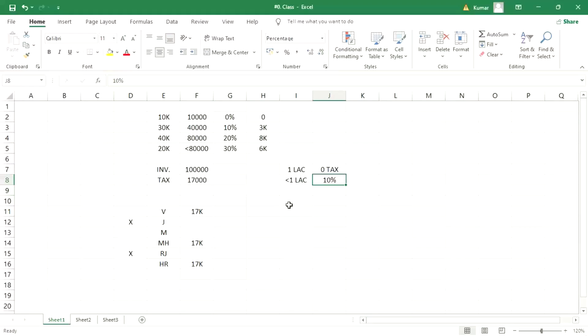But here, the thing is, the requirement is, so I'll tell you, the tax department is so very clever, guys. They know very well that if such kind of conditions are going to be given, then the vendors are going to send the invoices.